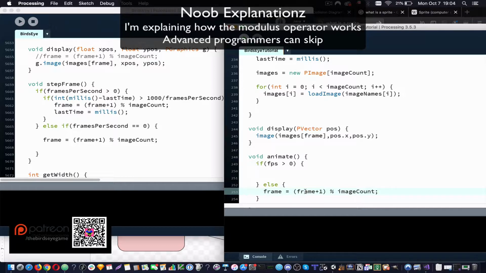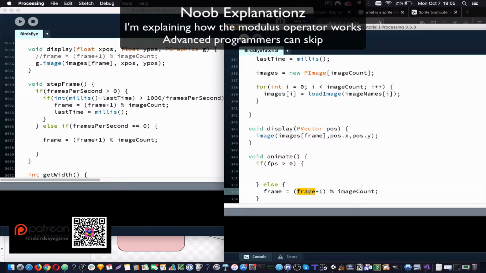So it's basically frame plus 1 divided by image count. If frame plus 1 is anything less than the image count, then the modulus operator will return the remainder. So the integer division will be, say the image count is 10 or whatever.